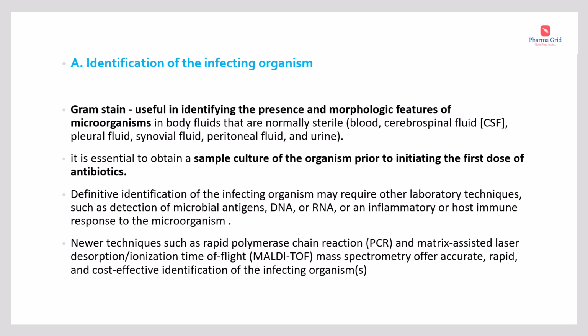Definitive identification of the infecting organism may require other laboratory techniques such as detection of microbial antigens, DNA or RNA, or an inflammatory or host immune response to the microorganism. Newer techniques such as PCR, that is rapid polymerase chain reaction, and matrix assisted laser desorption or ionization time of flight mass spectrometry offer accurate, rapid, and cost effective identification of the infecting organism.